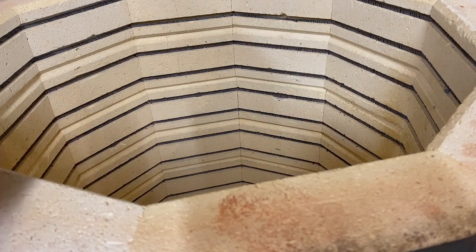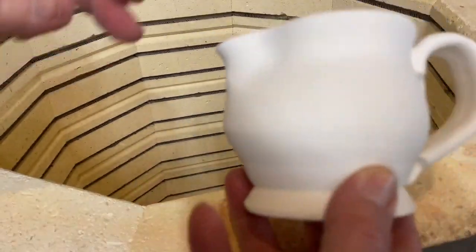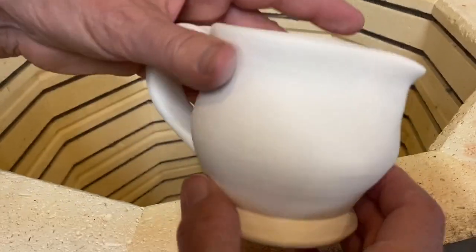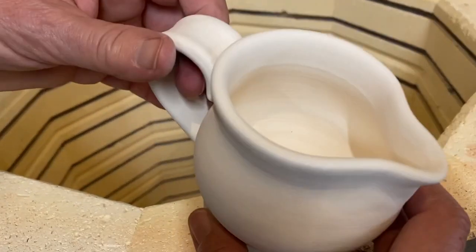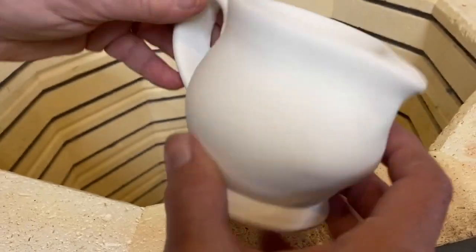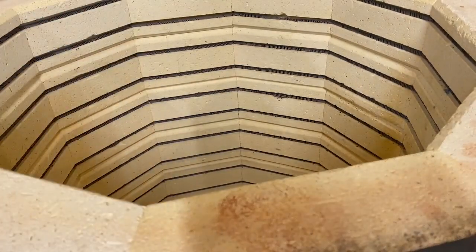And I have a little cream pitcher I did, just a small one. I think I'm going to try and do a sugar bowl to go with it. The set I have in the house is a bit small, so we'll see how that goes.